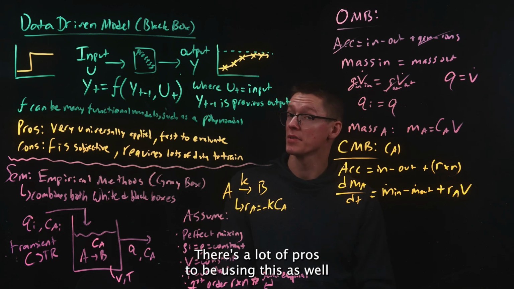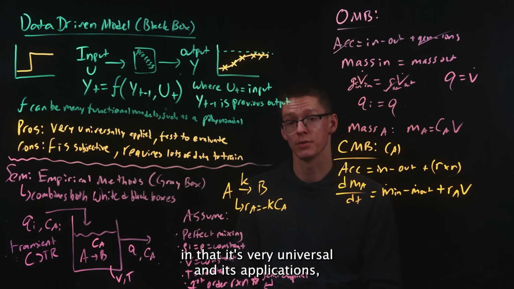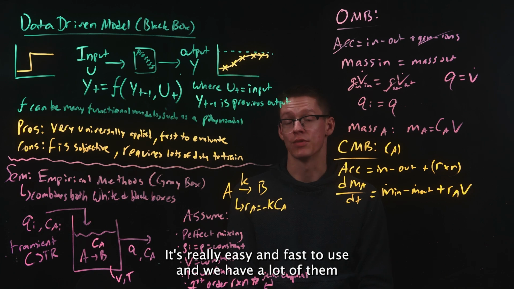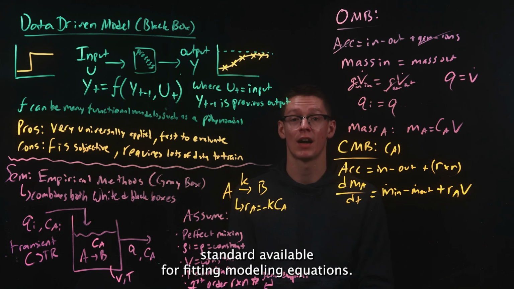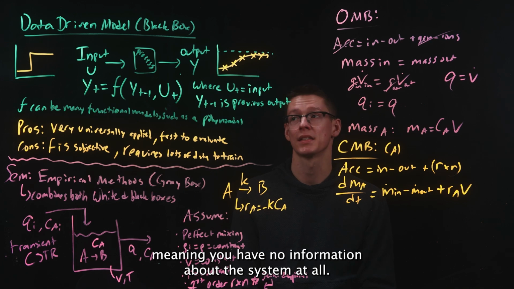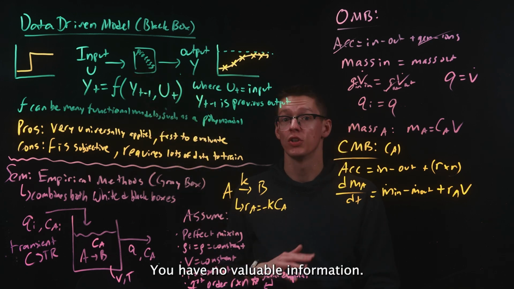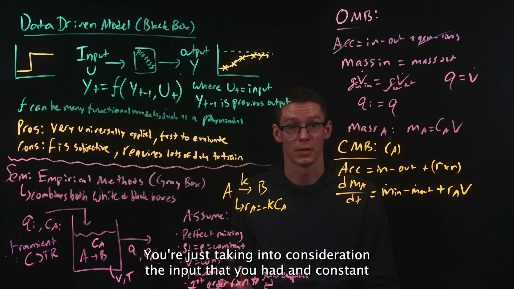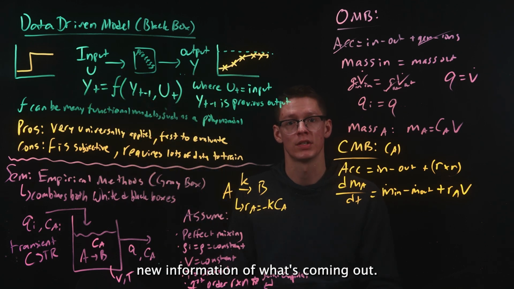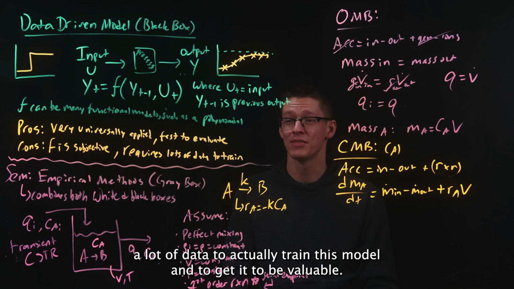There's a lot of pros to be using this as well, in that it's very universal in its applications, meaning you can use it to evaluate a lot of different functions. It's really easy and fast to use, and we have a lot of them standard available for fitting modeling equations. But unfortunately, there are some cons in that a lot of this is under the hood, meaning you have no information about the system at all. It is just a process. You have no valuable information. You're just taking into consideration the input that you had and constant new information of what's coming out, meaning it requires a lot of data to actually train this model and to get it to be valuable.